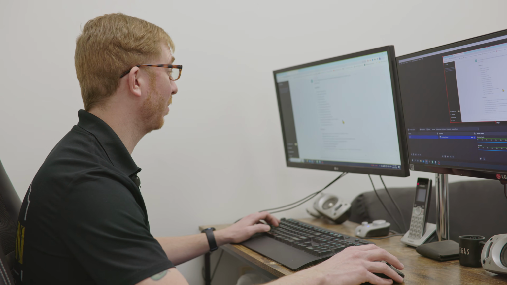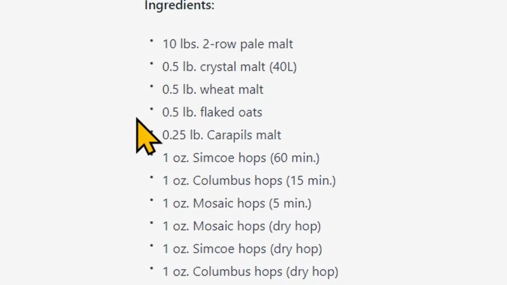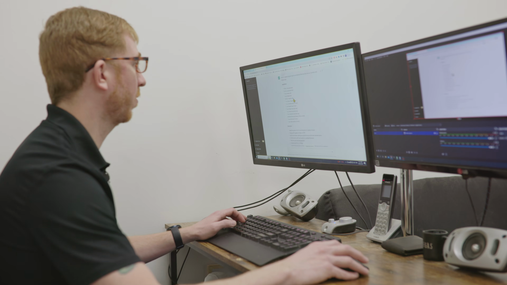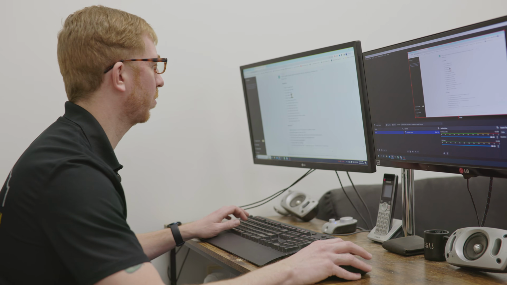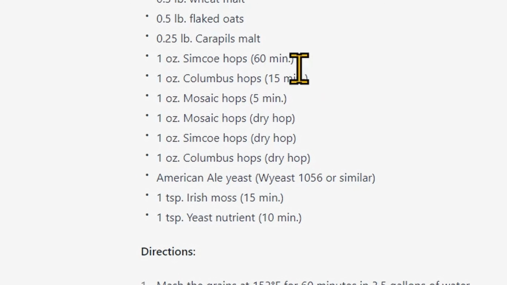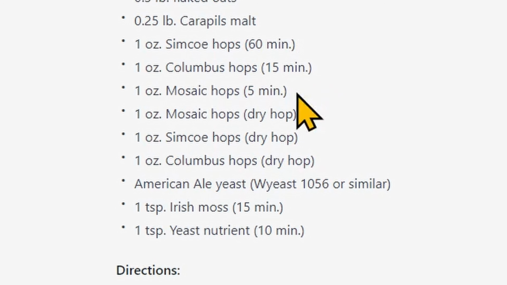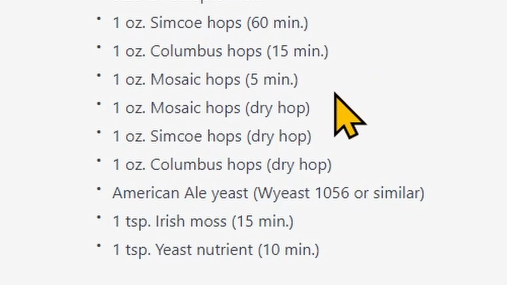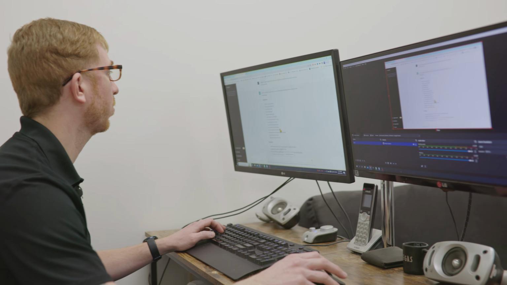This is actually quite accurate. The grain bill, I probably personally wouldn't have put flaked oats, but the rest makes sense. I mean, the flaked oats aren't a bad addition, it's just not something I typically use in an American Pale Ale. The hop schedule is good. Got bittering, got a 15-minute, a 5-minute. I probably would have put these in the whirlpool, but hey. And then a decent dry hop. So I'm actually pretty impressed. That should make a pretty good recipe.